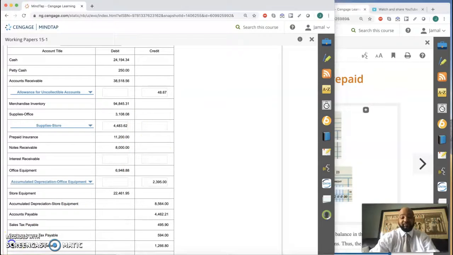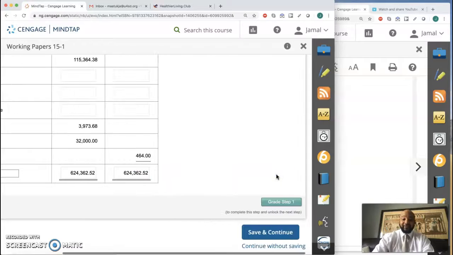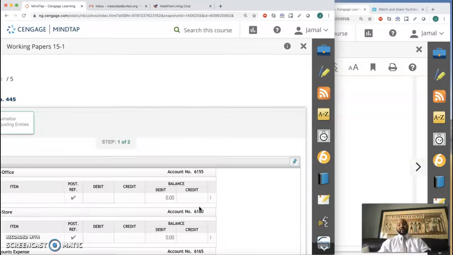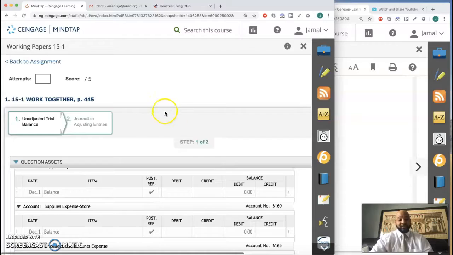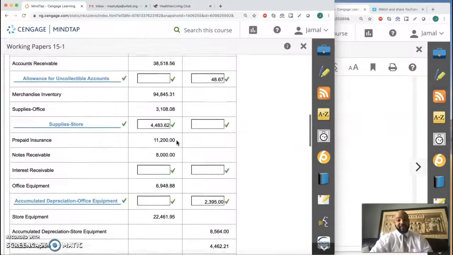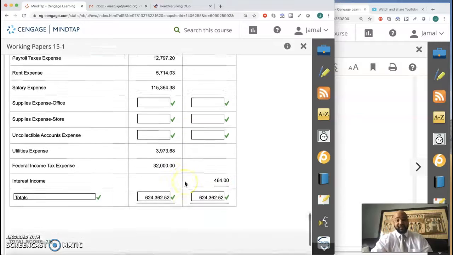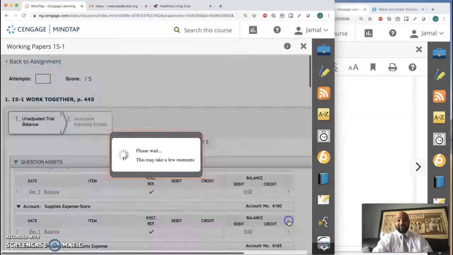All right, guys, I'm back. I did do the actual calculations. Just want you to know, I came up with two numbers that match, so I feel pretty good about that. So with those two numbers matching, that is the first part of this. Let's grade step one, see if we did everything correctly. I had to make my screen bigger so I could see the numbers, so I apologize for that. But hey, a bunch of green check marks feel good. They didn't get us for having those blank. All my titles look appropriate. 2 points. Let's move on to step two.